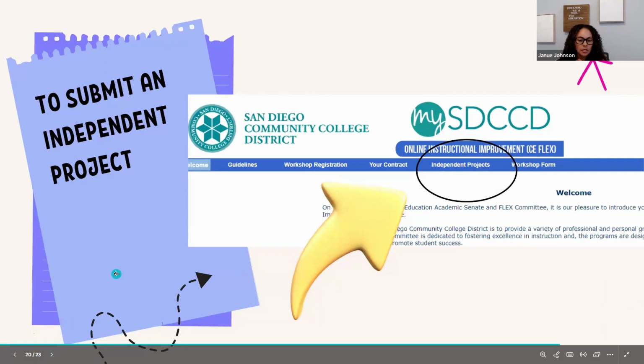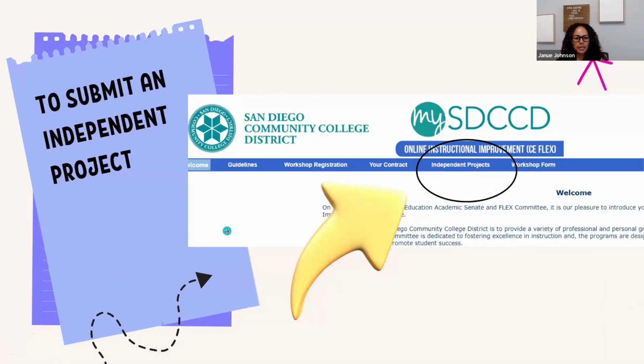When you go into the portal, this is something that sometimes happens. Someone may have the independent project saved, and then I may not be able to view it. Sometimes I've received emails saying I have not reviewed a project, but you have to make sure that it's submitted. Once it's submitted, it will say in process. When it says in process, that means that Carla or I have not had a chance to input it.